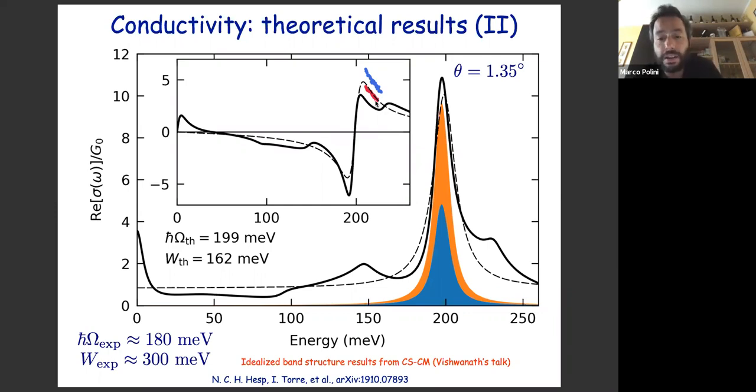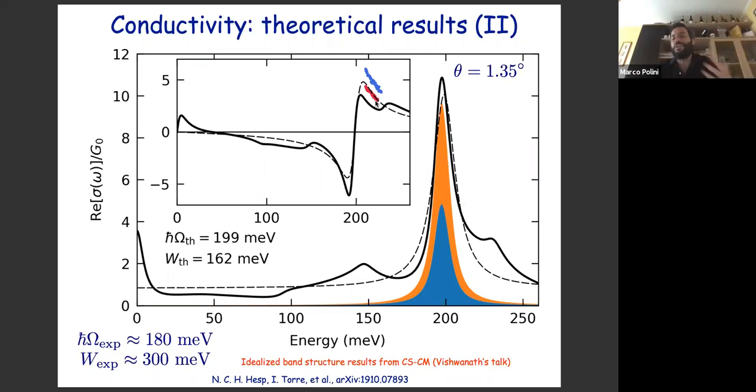So this resonant profile here, you can clearly see a very nice structured peak in the real part of the conductivity that absorbs a substantial fraction of the spectral weight. In fact, 162 millielectron volts, and in much better agreement with the data, also the position of the peak. And so we were wondering, how come?